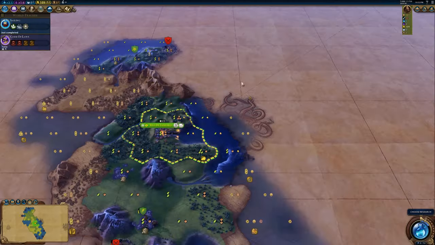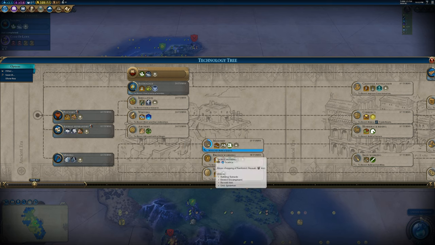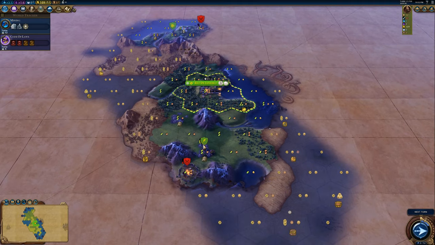All right, so there's our sailing. Definitely want to get some sailing out, because I want to get our ships out as soon as possible. Find the other people, just so I know how bad things are going to be based on where their capitals are settled. Let's go ahead and work on mining. We have a lot of hilly terrain nearby. I think that's going to be okay. We can't ignore science. We are going to focus a little bit more on culture than I normally do. But we are also going to have to respect science for sure.